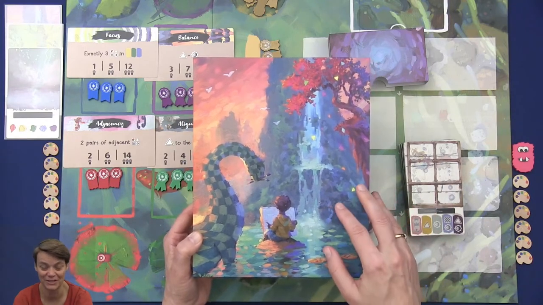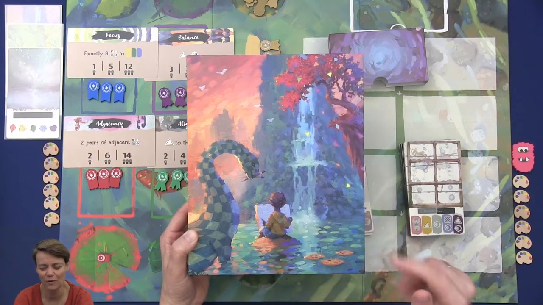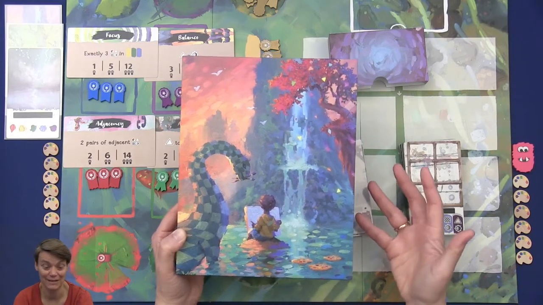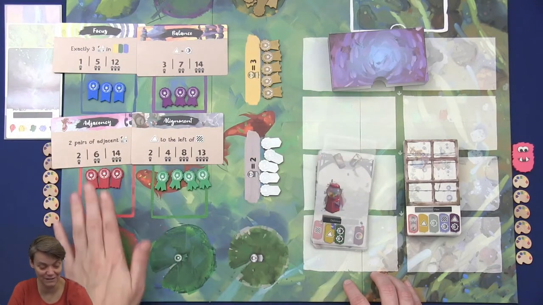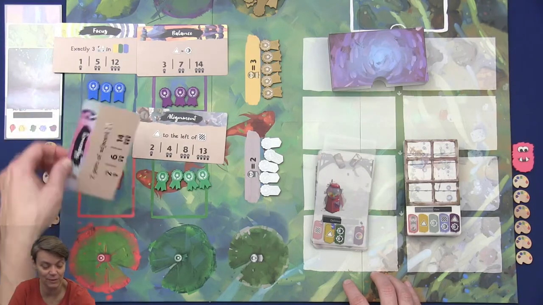Canvas Reflections is an expansion for Canvas. I will quickly go over what you have in this expansion, and then I will just play the game and explain as I play. In this version you get this huge board where you have spaces for all of these different tokens and also for these mission cards. You would normally place them this way.